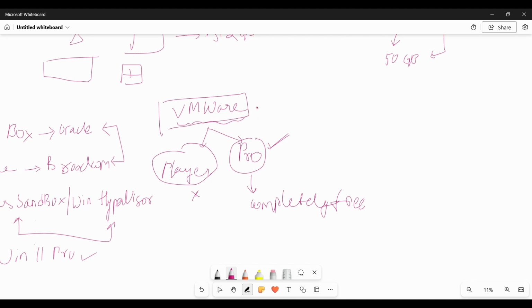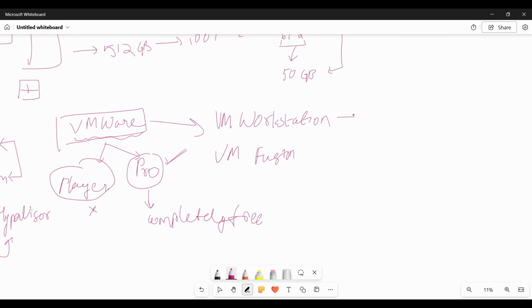VMware has a different naming convention for the operating system. It has two names: VMware Workstation, and VMware Fusion. Don't get confused between these and don't install the wrong one.